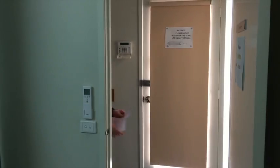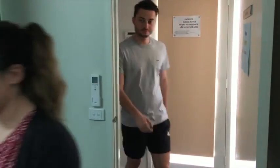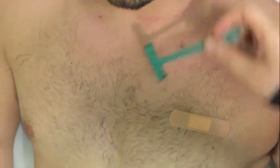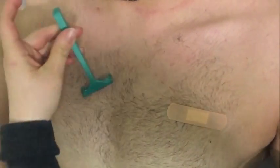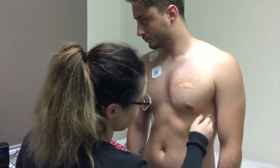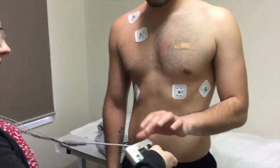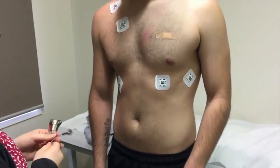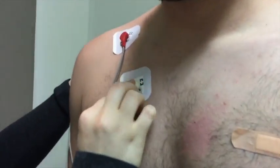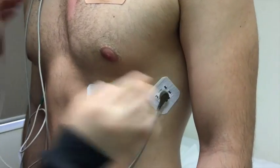When you come to Heart West for a Holter, a technician will take you to the Holter room. He or she will then place electrodes on your chest — some hair may need to be shaved to make sure the electrodes stick properly. The electrodes are then connected to a recording device with several wires. You will be shown how to properly wear the recording device so that it can record data throughout the next 24 hours.